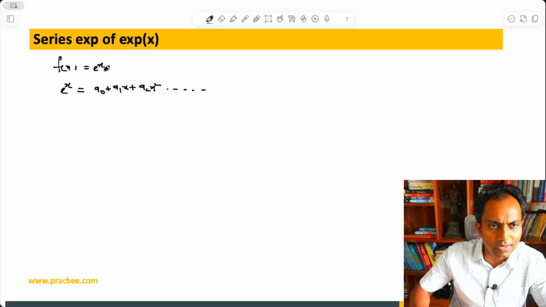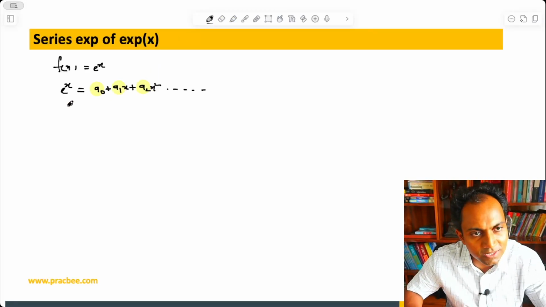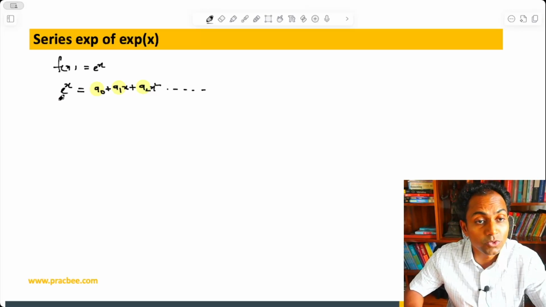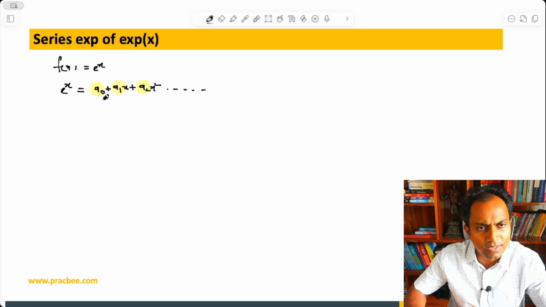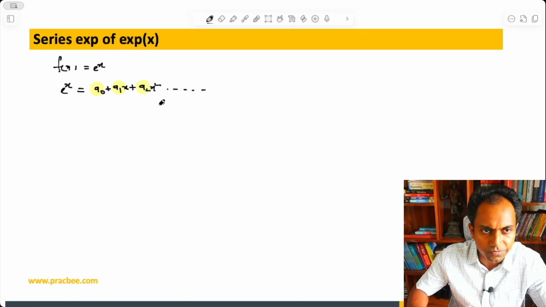Once you have done that, the only thing that we don't know are these coefficients, that is a0, a1 and a2. So we are trying to approximate. See, realistically speaking, we can't express an exponential series into a sum of an algebraic series. But here we are able to do so because it is an approximation, it is not the real thing that we are trying to do.